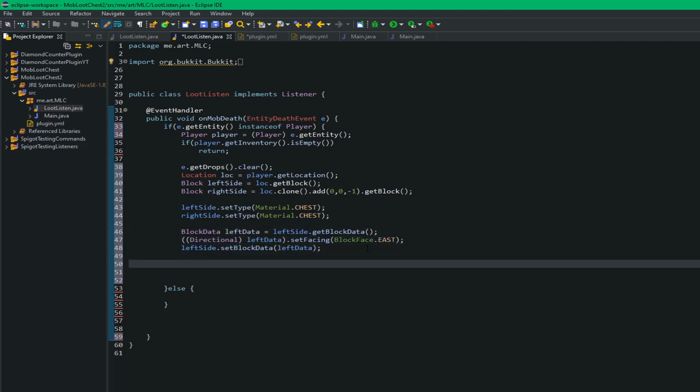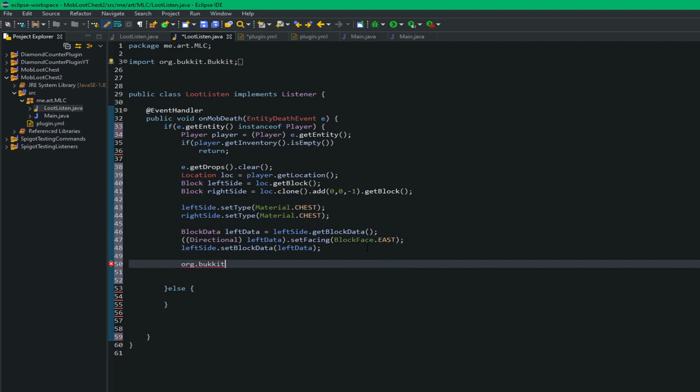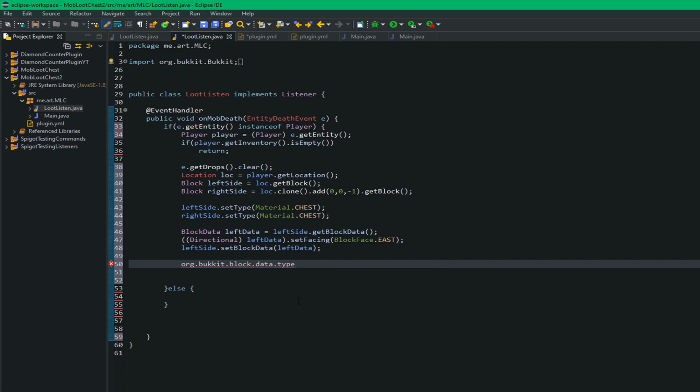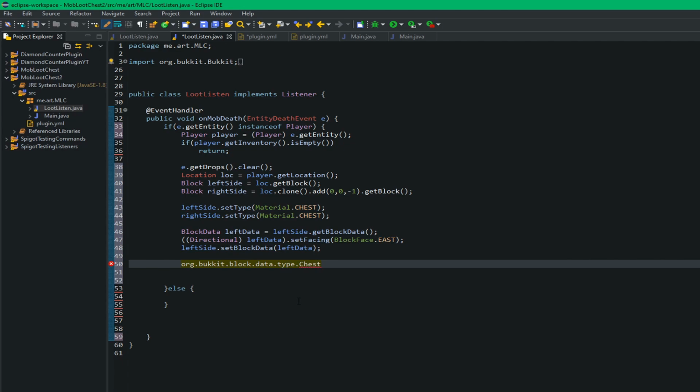So this is where it gets kind of weird because Bukkit's weird with it. So org.bukkit.block.data.type. You can do it like that. Dot Chest. Okay? And then we're going to call it chest left data. So this is the data of a chest. This is chest data. Not block data, chest data.